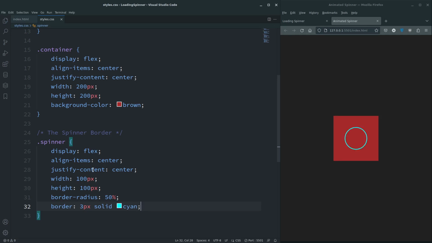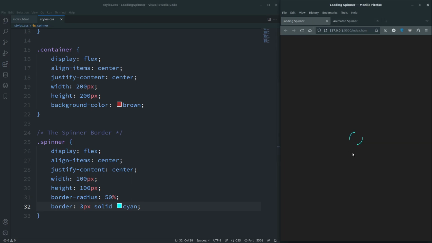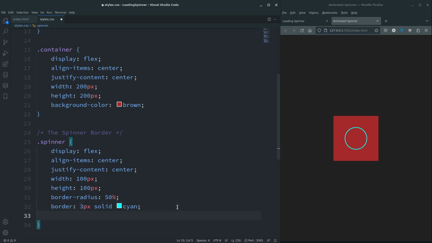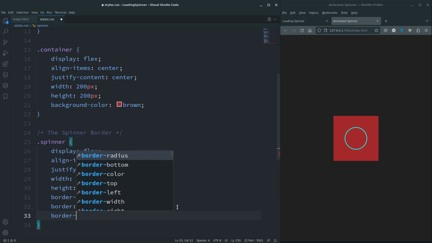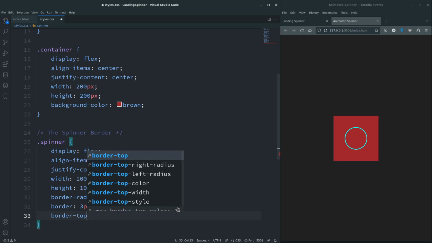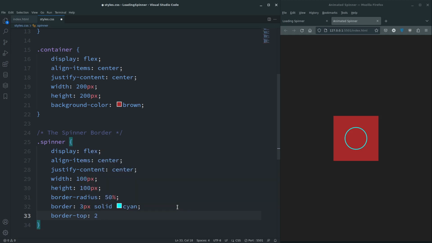But as you can see in the example, we don't want a complete circle, so what we're going to do is remove what we don't want. So we're going to say border top. We're going to give it the same width, 3 pixels.